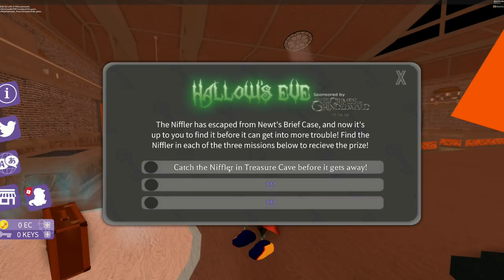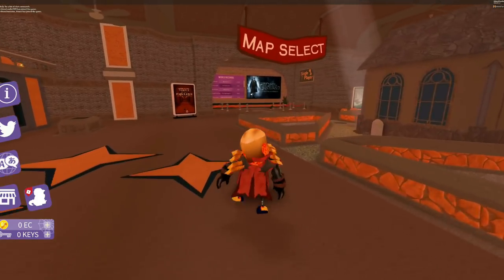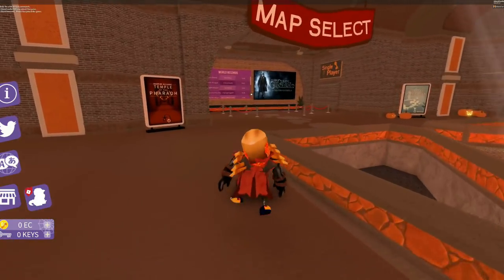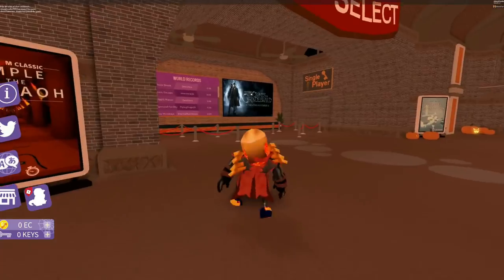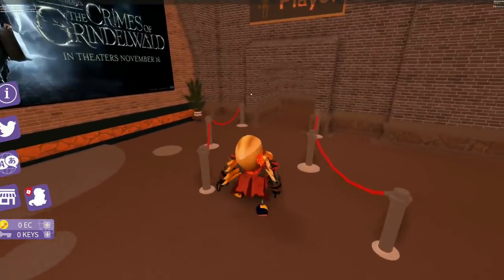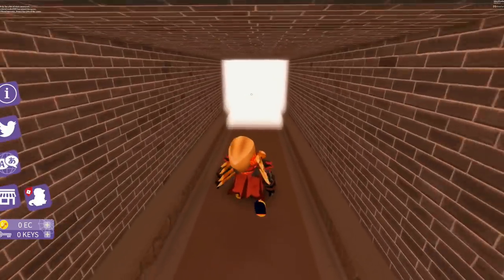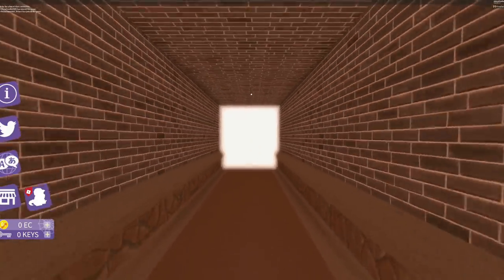So you can see now that these instructions have been updated. You have to go catch him in the treasure cave area. It is a single player map. So you're going to want to walk over to the map select area, and then you're going to take a right to go into the single player selection, and then it'll teleport you over to the little area here that you can see here in just a minute.